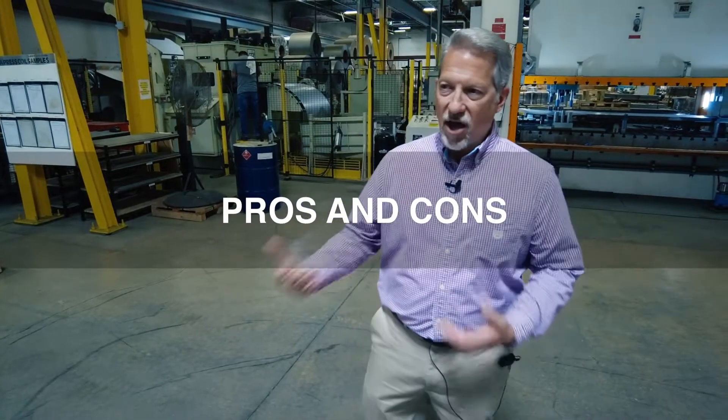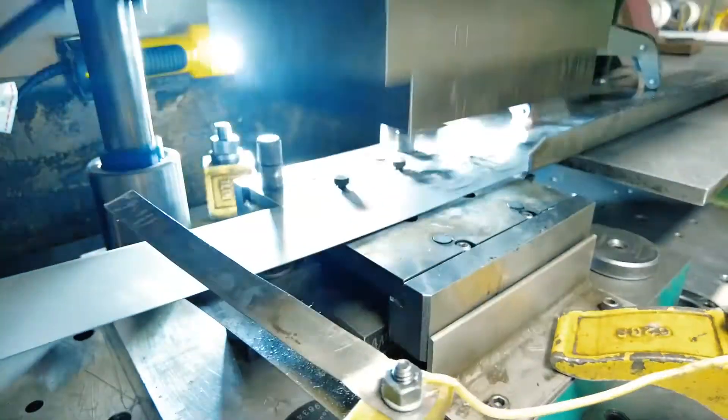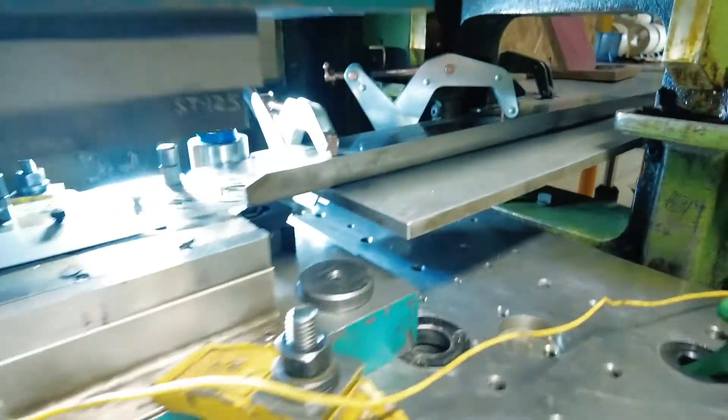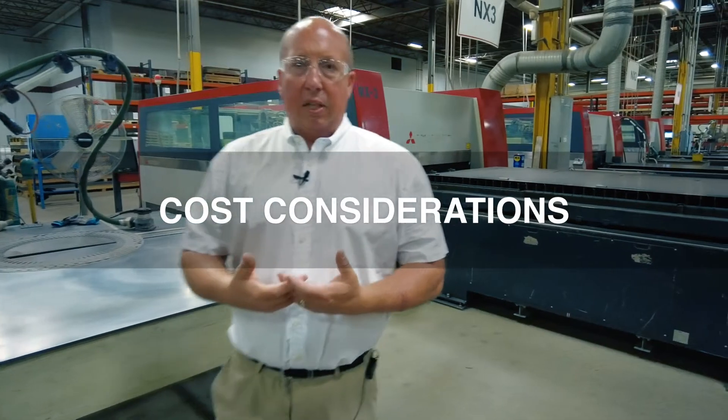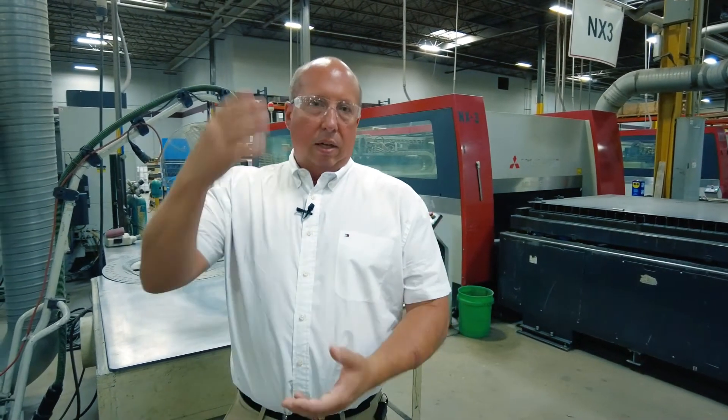One of the clear advantages of stamping is that you get consistent, repeatable, exact duplicate parts — they don't vary. You get the exact same part over and over. As for cost, laser cutting is a fast setup process, but the disadvantage is that the actual cutting time per part is much longer than a stamped part. Once you have the stamping tool in place, you're getting parts out every second, whereas that same part might take 30 seconds to a minute to laser cut — quite a speed difference in parts per hour.